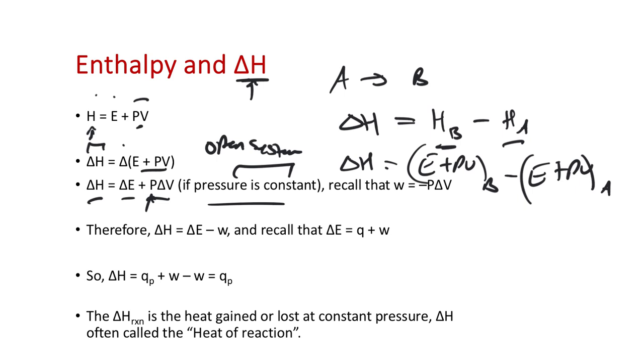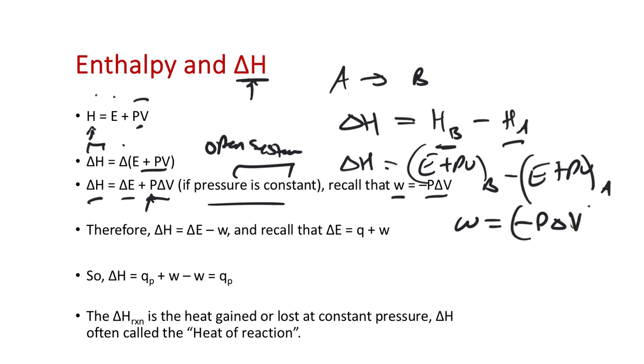But the key would be we'd have to have some sort of a piston or some sort of closed system to drive that to take place. If we don't have a closed system, then there's nothing for a gas created or consumed to be pressing upon. So we're always acting against atmospheric pressure and keeping a constant pressure. And we can also recall that work had this fundamental relationship. There was a slide where we showed that work just turned out to be equal to negative, I'll rewrite it here since my writing's covering it up, and this should be a V. And so work is equal to negative pressure times volume.